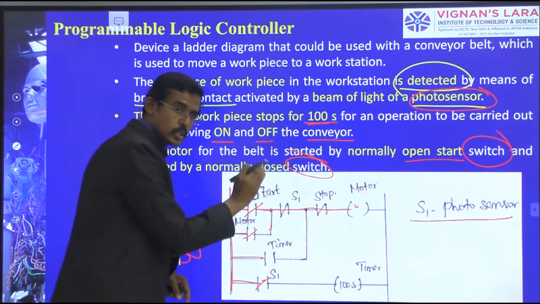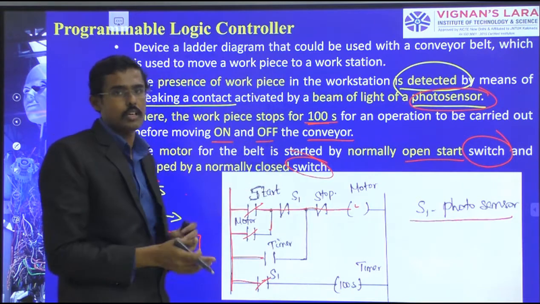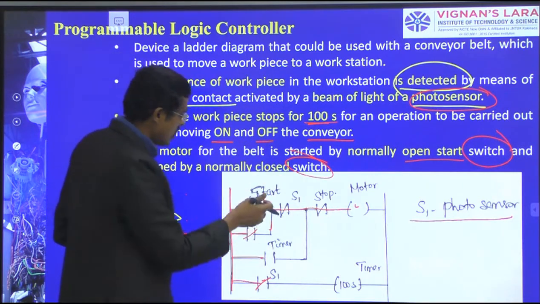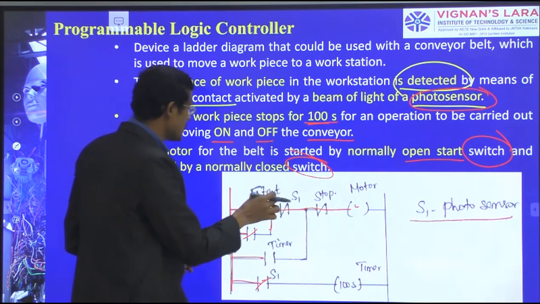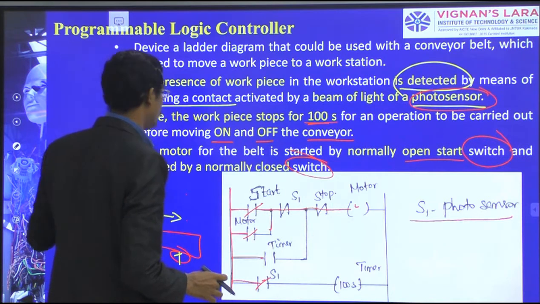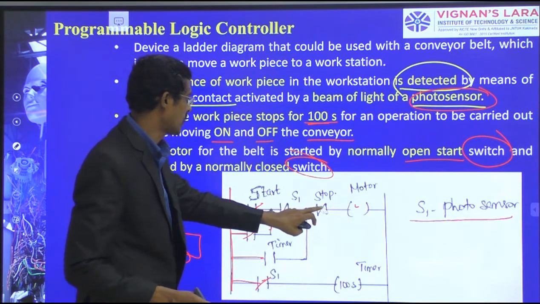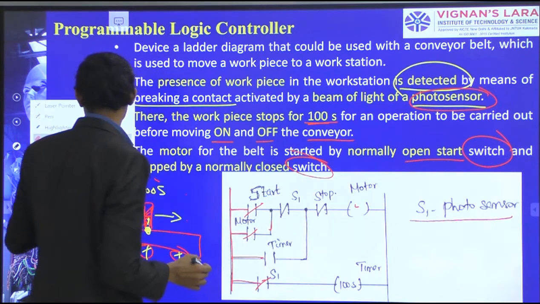The motor should stop for 100 seconds, then it can start again after 100 seconds. Therefore, when this S1 is detected, I have connected this S1 to disconnect. So it is disconnected here. The circuit is such that S1 disconnects the power supply.